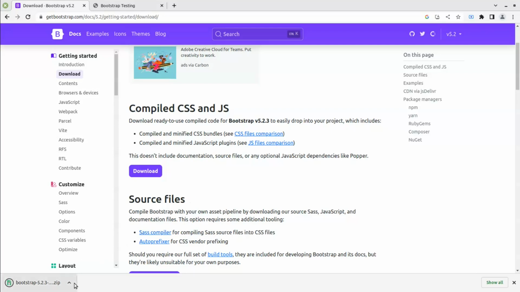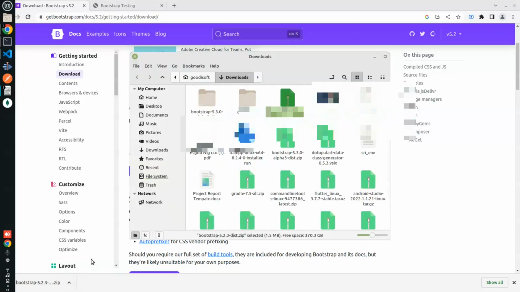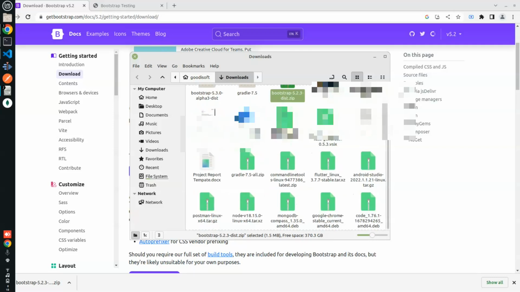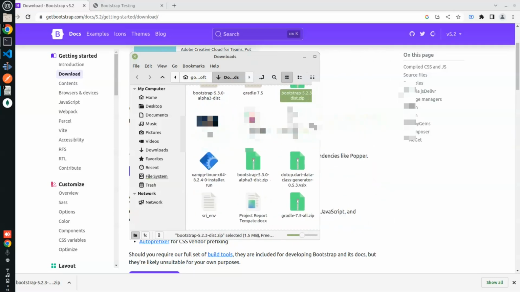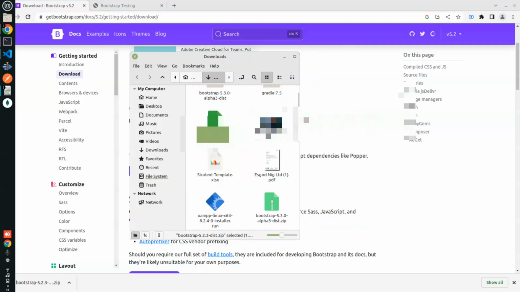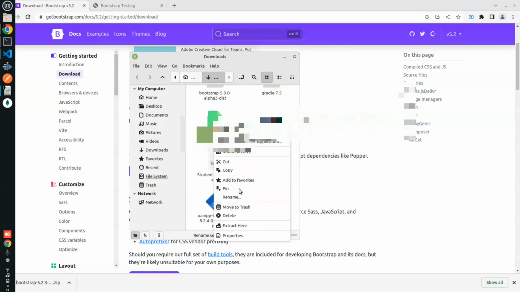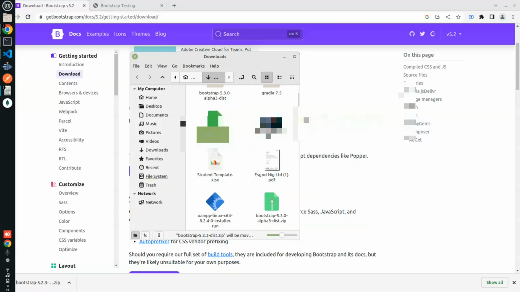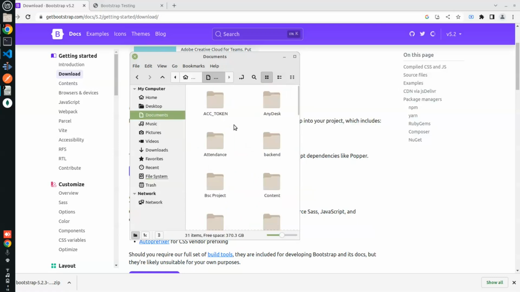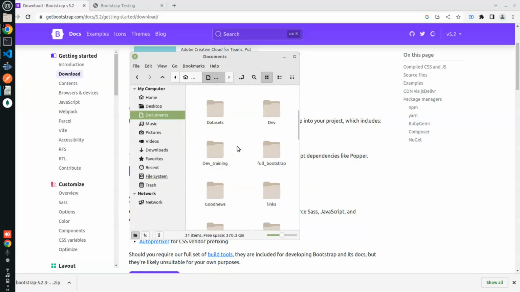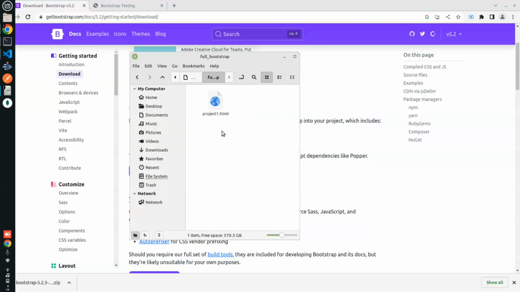All right, Bootstrap has been downloaded successfully, so I can get it into my working directory now. What I can do is cut this, then go back to my working directory, which is full Bootstrap here, and paste what I copied.